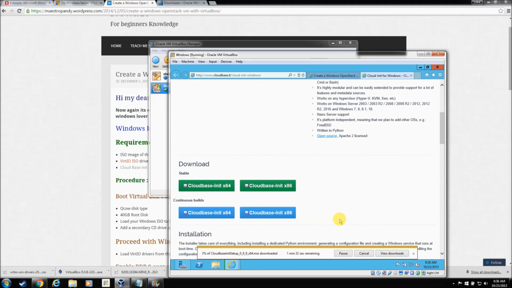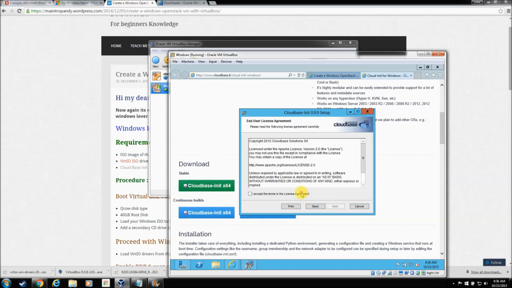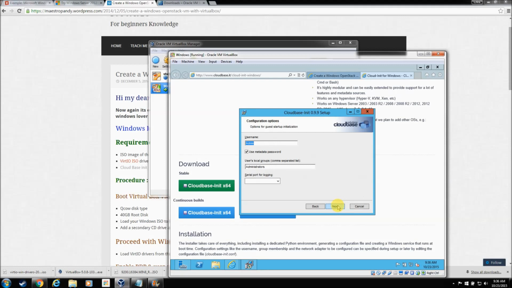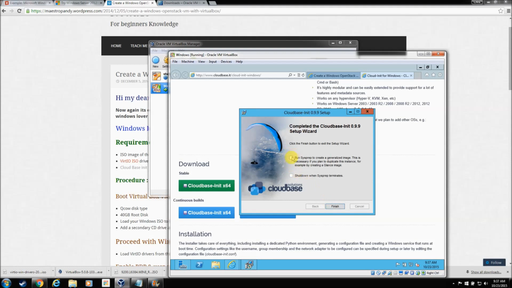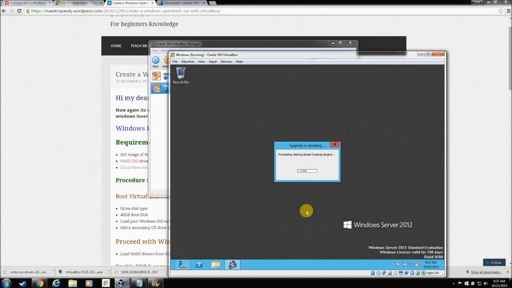Takes a couple minutes to download. Okay, go ahead and run it. Hit next. You accept it. Hit next. Hit next. Next. Admin's fine. Install. Okay. Run this when we close this box. There's no need to shut down the system. We'll reboot it here in a second. So hit finish. Close this out. Let this do its thing.